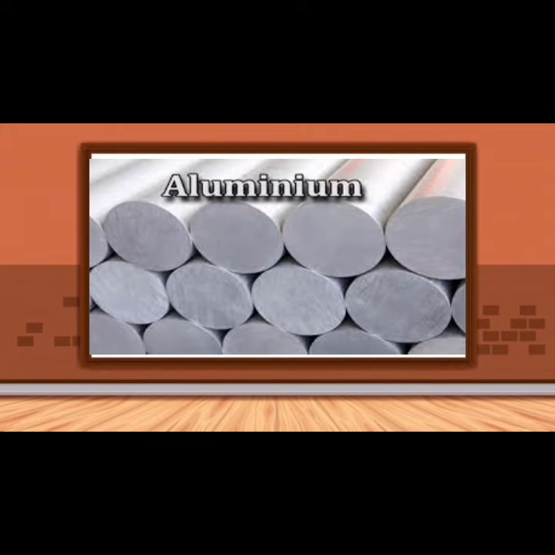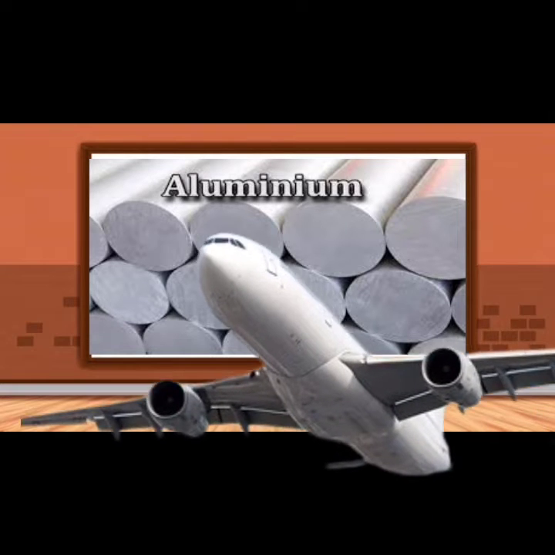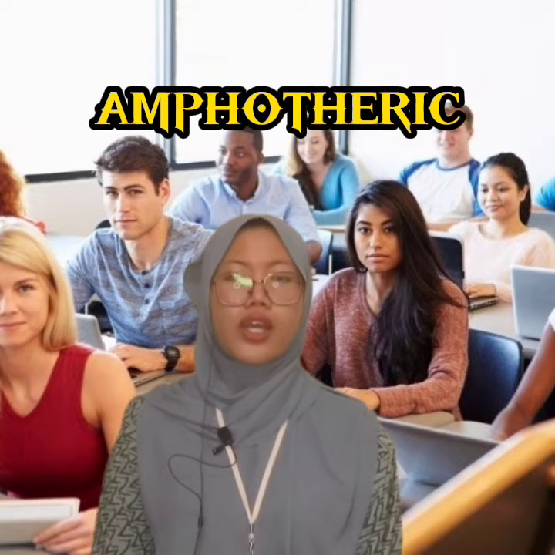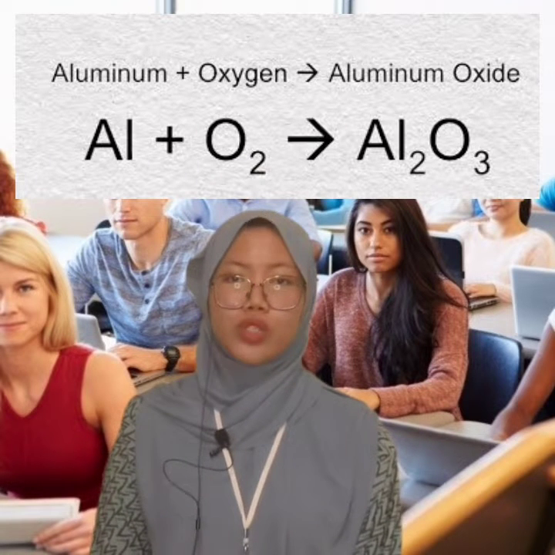Does anyone know why we use aluminium as the main component in the making of the aircraft body? Oh, I know, sir. The reason aluminium is used is because aluminium has both good physical and chemical characteristics. Some examples of physical characteristics are high melting and boiling points, high ductility, and being a good electrical and thermal conductor. For chemical characteristics, aluminium can react with both alkali and acid, which is called amphoteric, and aluminium also reacts with wet air to form a thin layer called aluminium oxide that protects the aircraft body from further reaction with oxygen that would form rust.